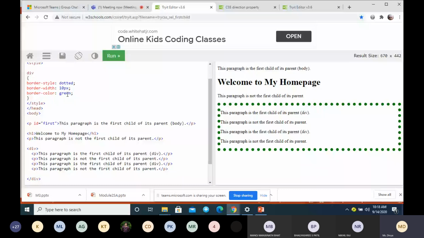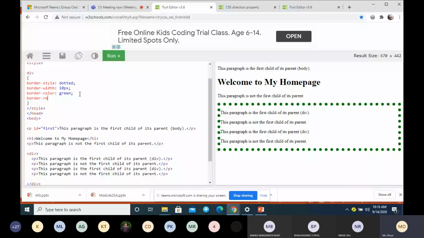Next one is border radius. See the difference when I use a radius of 2 pixels. You will see the difference in the corner.